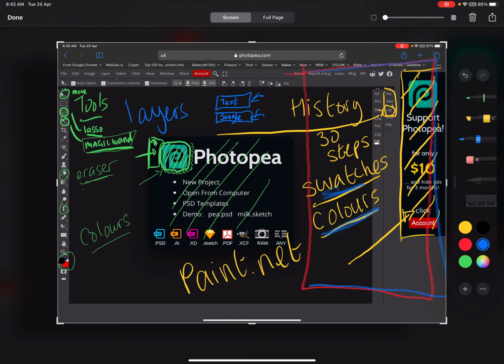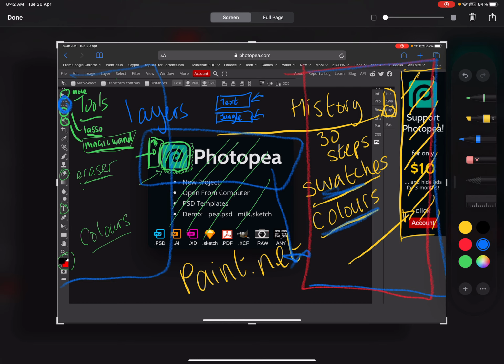And we've got our tools on this side, our layers, eraser, lasso, magic wand, and then some colours over here too. There'll be some other bits and pieces that we'll talk about as we go along, especially sort of different types of selection, where we have to sort of select around something and then move it somewhere, especially if you've got to move an animal somewhere. We're going to do that too.